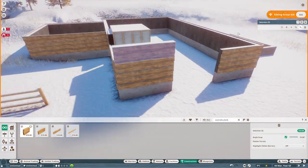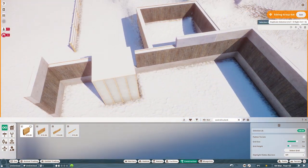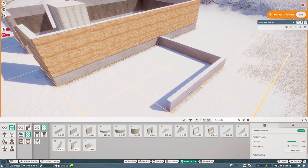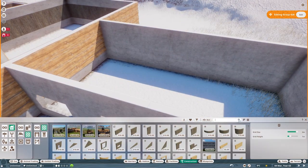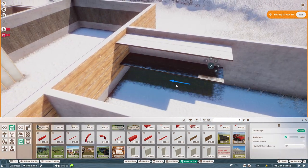I'm just thinking then we can add two more animals. And then we will do a live stream with some prop building, with some finishing up, with lighting finishing up. Because there are quite a few open spaces that we didn't really decorate yet. So I think that's quite a bit of a job left. So we will do that live on stream.